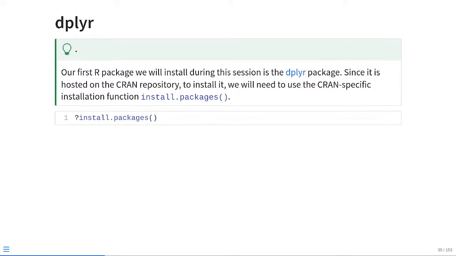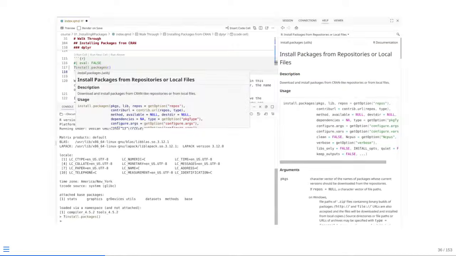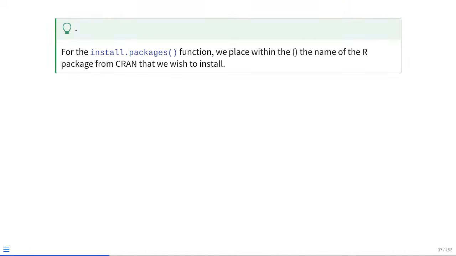Now, you can look up the same help information that we saw for session info by either hovering over it in Positron or adding a little question mark in front of the function name. If you do, the help file will pop up. The main thing I want to emphasize when we're trying to do the installation command is this is the function, install.packages. The arguments that we're providing it are everything that's present within those parentheses.